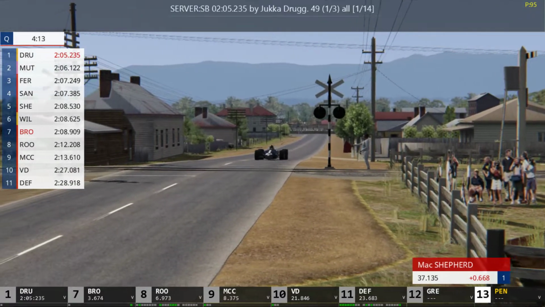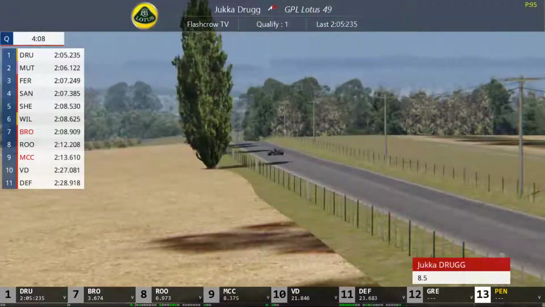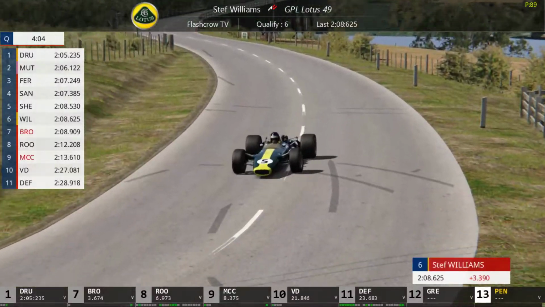Yucca Drug improves his flying lap. He does a 2:05.235. That's a very, very impressive time from Yucca Drug there.